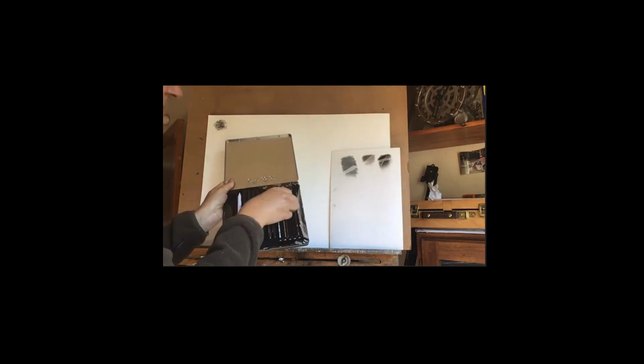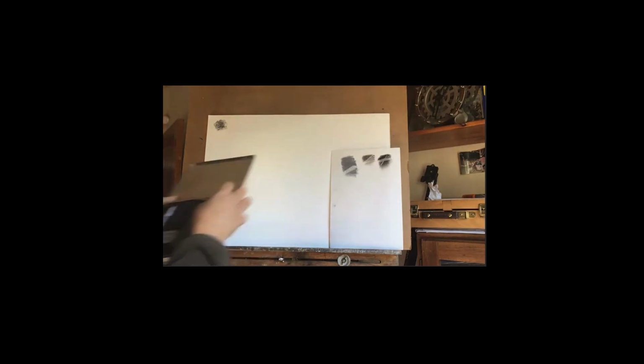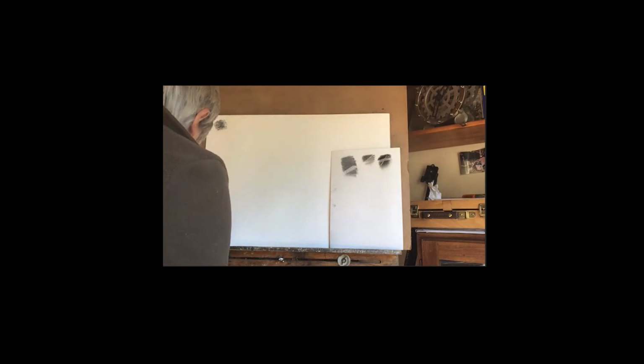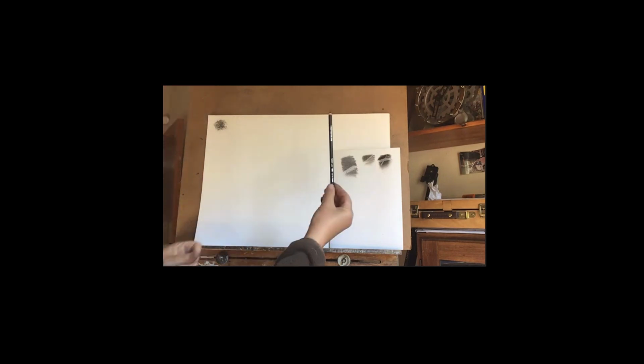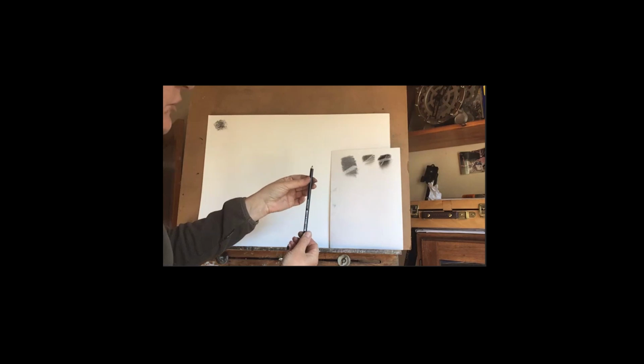Now these ones actually come in a pencil form. So this is like your normal pencil that you get, just get it out quickly, and not in the solid form that we saw just now. Okay. So this one is in a pencil form, and then obviously you have to sharpen it.